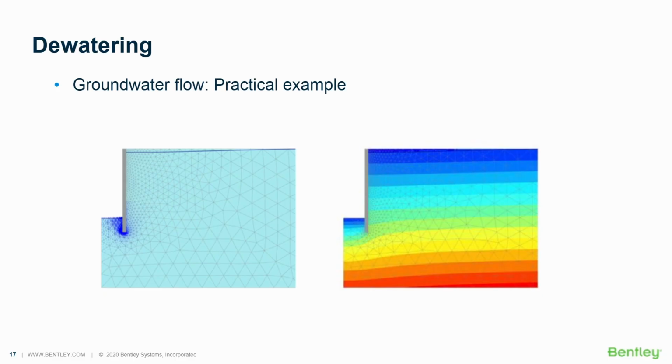identifying convergence issues. The convergence issues here, most of the time, are not related to the flow problem itself, but more the consequence of changing the water pressure onto the mechanical problem. You change the pore water pressure, and you need to realize that Plaxis computes equilibrium based on the total stress. We are always looking for an equilibrium of the total stress between the load and the stress in the soil.